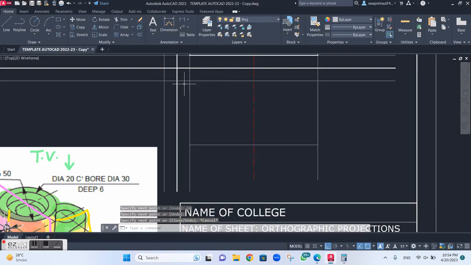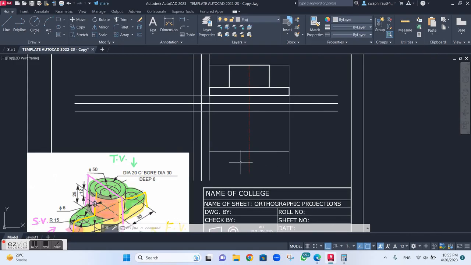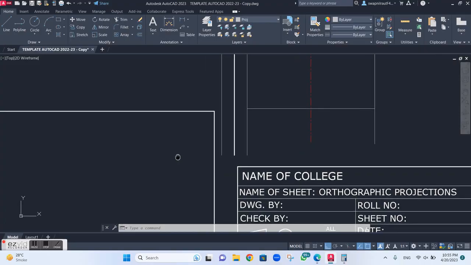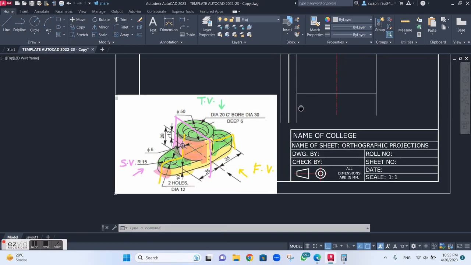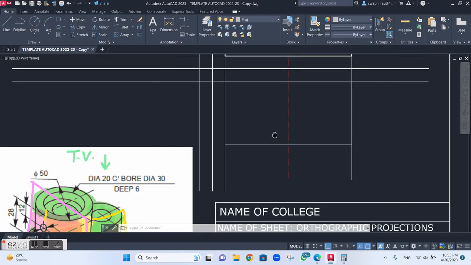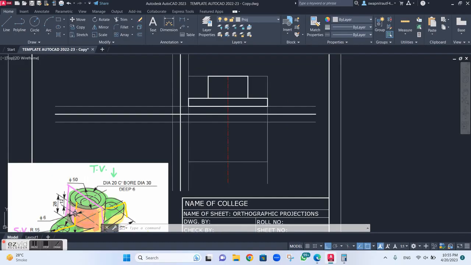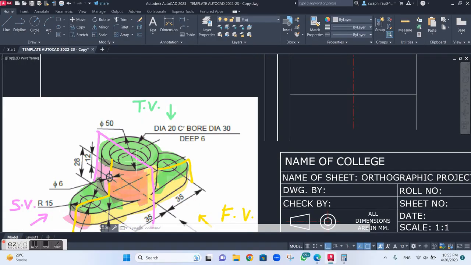I have taken the front view length, and from the figure I can see the width is 50, so I have drawn that 50 over there. Now if I observe properly, my top view also, if I cut it, is symmetric both ways. If I cut the top plane exactly at the center, it is symmetric on both sides. So again I will draw a center line, which will be exactly half of 50, that is 25.